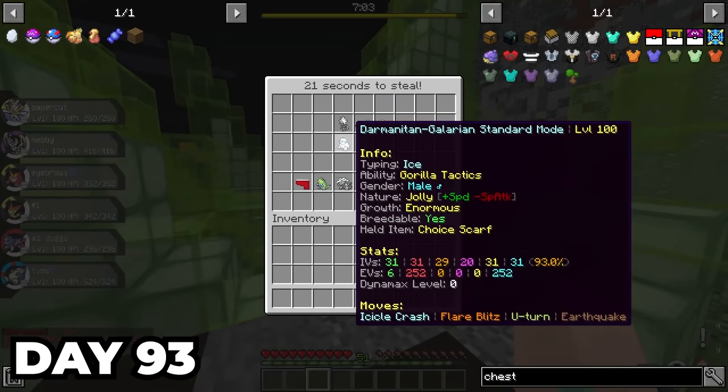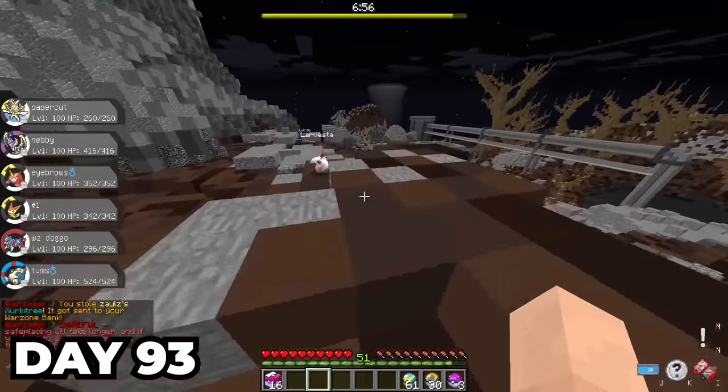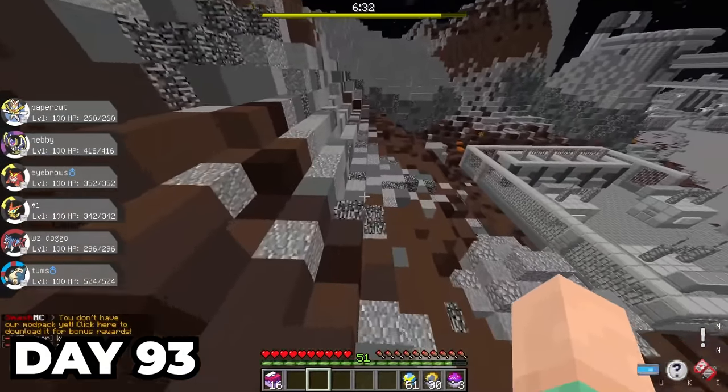But what Pokemon do we take to celebrate, bro? I would love to take this Galarian Darm, but I'm gonna take Zerkatry. Let's go, baby. We get another legendary too. Oh my God, I am so happy. What a way to end off that challenge, beating the guy who took our Registeel from us.